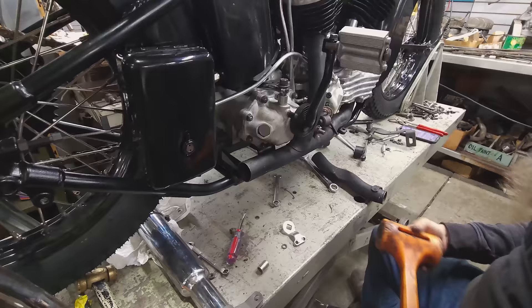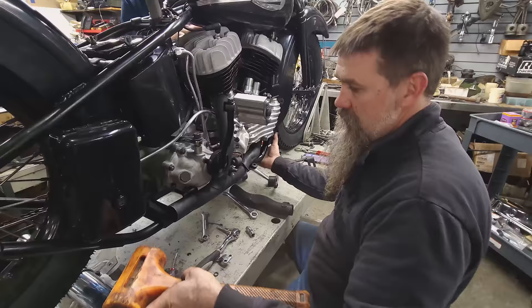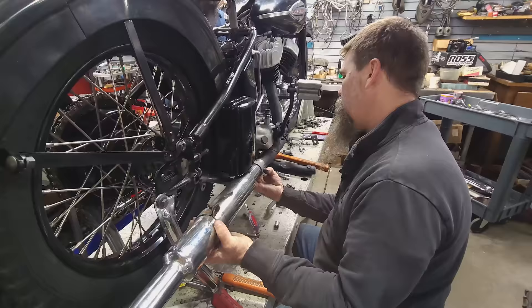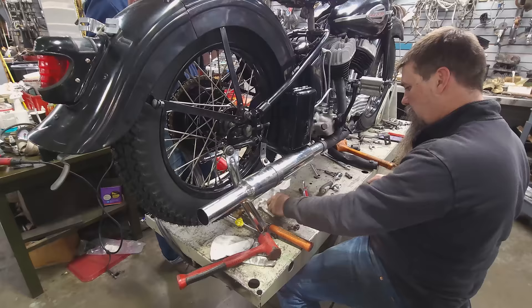Nothing's changed. We're set up front, we got one clamp. Stuff like this gives you more of an appreciation of what guys were doing 80 years ago. Because as nice as all of these parts are, everything needs to be hand fit every time. It doesn't matter if you're taking apart motorcycles that you restore — how often are we having to refit each one of those pieces. The only exception to that was the rusty knucklehead — that bike just had everything go together because it was one all-complete unit.